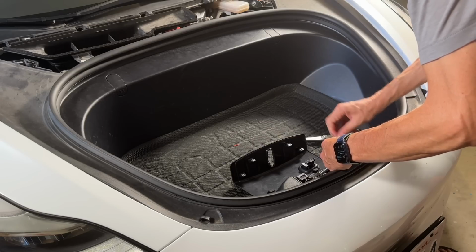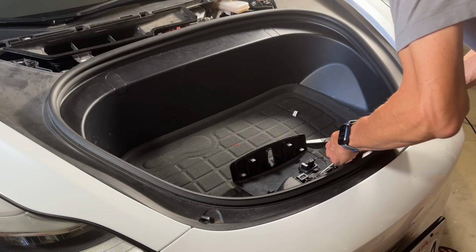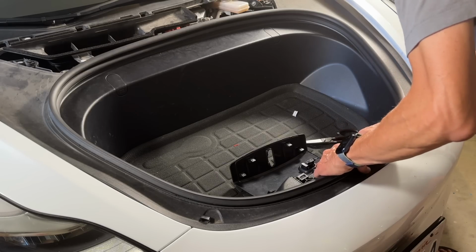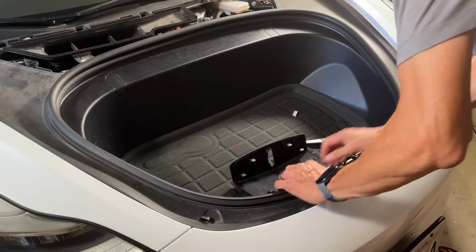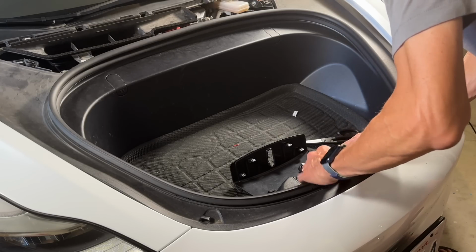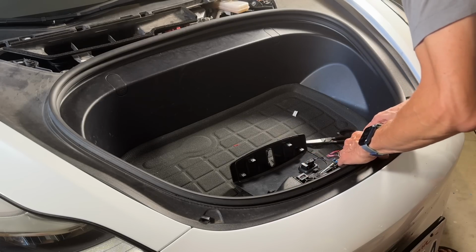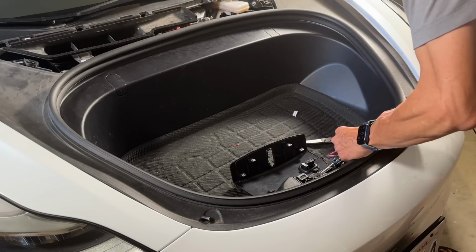There we go. Put the rubber piece back on, and just kind of stop short a little bit, but not that big of a deal. I wanted it to be a nice, perfect little butted up end, but unfortunately those lines aren't exactly where you probably need them to be. But that should pretty much do it.